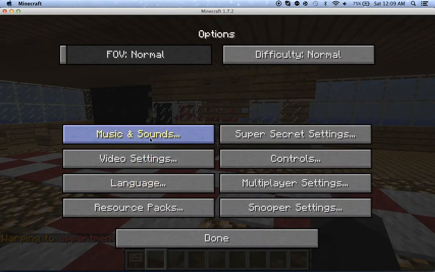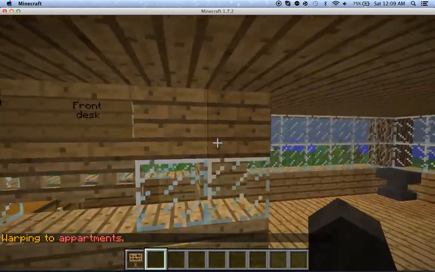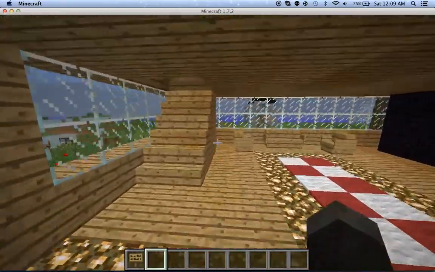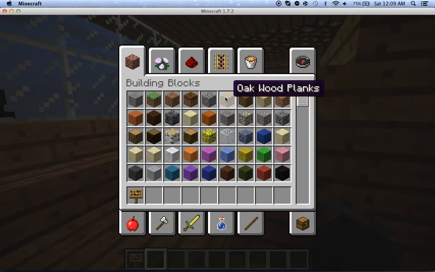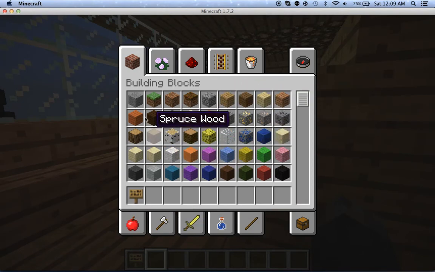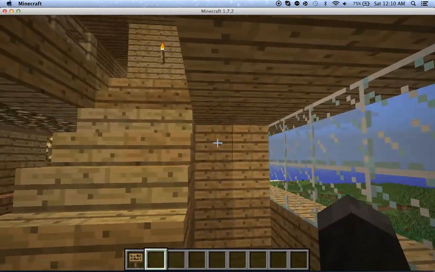That's better. At first, you will have to pay about 5, 10, or 16 wood a day to live in an apartment in here. Oak wood, spruce wood, birch wood, or jungle wood. Or none of these. These are not supported.